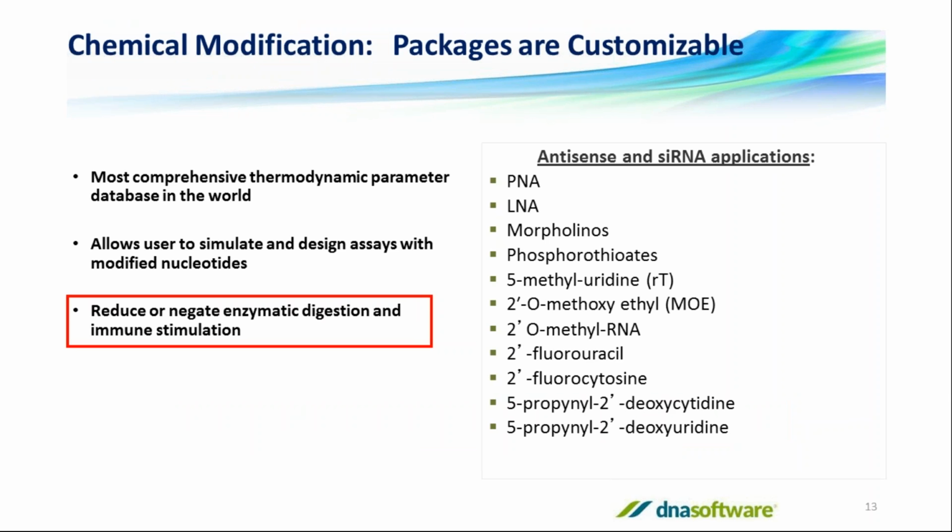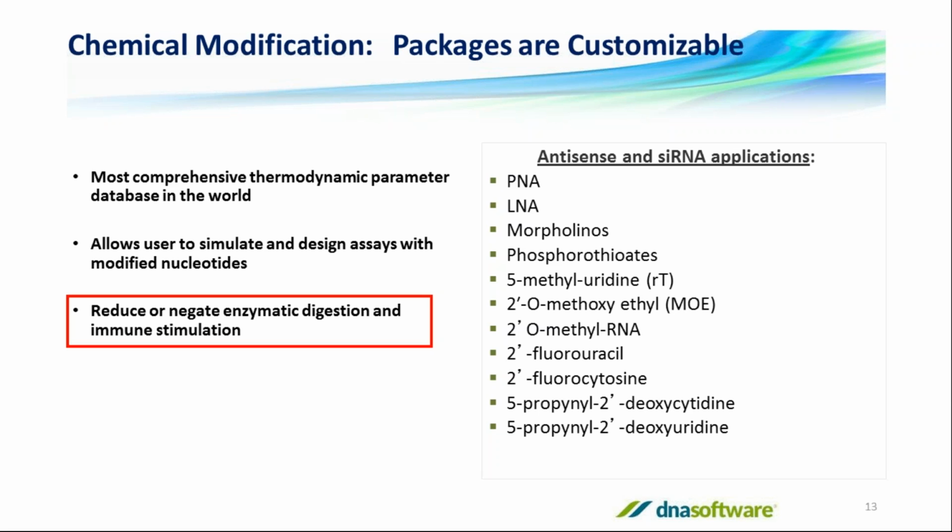So it's well documented in the literature that the key to preventing enzymatic digestion of antisense oligonucleotides, or in some cases even immune stimulation, lies in the chemical substitution of the probe backbone, the 2' sugar moieties, or even the bases. So what's not well documented in the literature are DNA Software's proprietary thermodynamic databases that are required for the rational design of antisense probes that take into account the thermodynamics required to predict maximum knockdown efficiency.